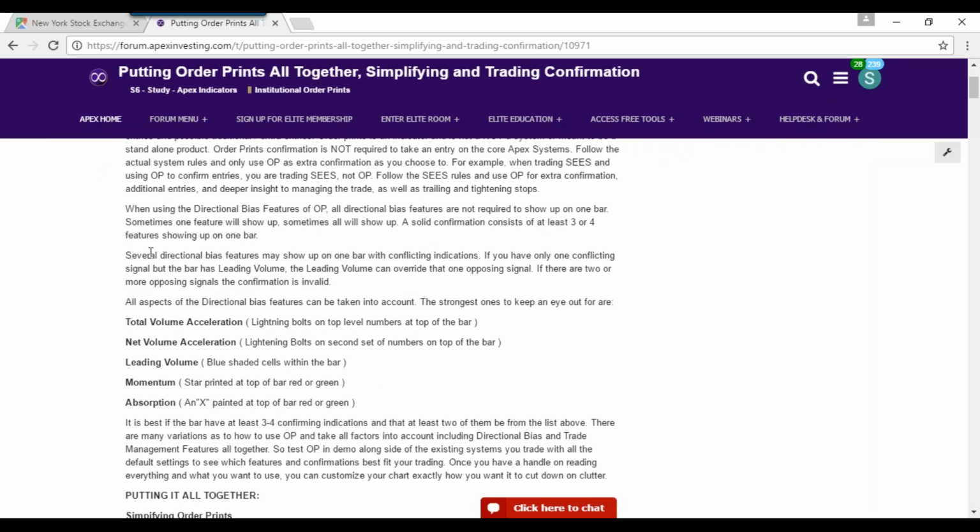Now, several directional bias features may show up on one bar but have conflicting indications, meaning what if 4 of them showed up on the bar and 4 of them are green but 1 is red? What do you do?